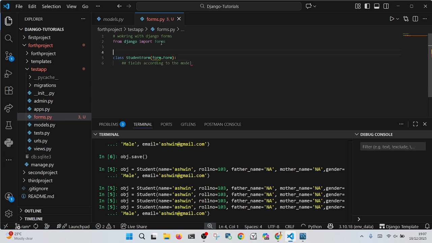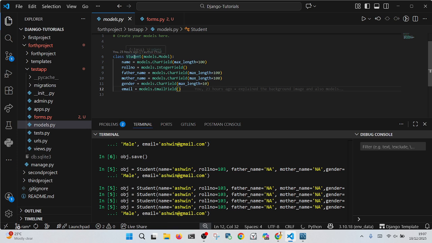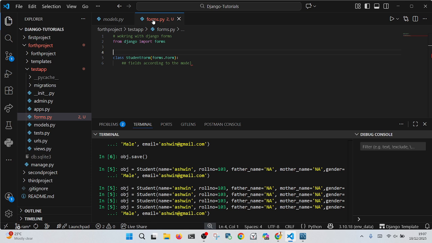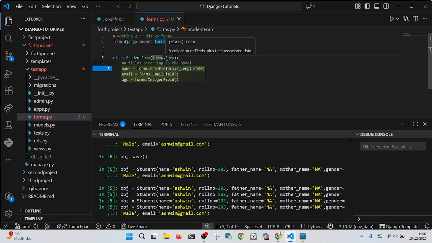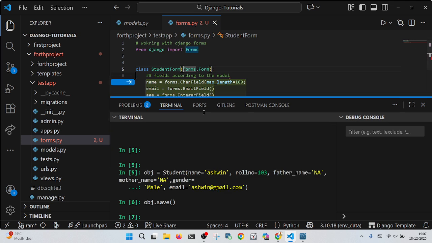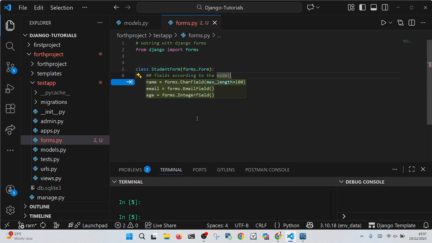Just as you create models for database purposes, like the Student model, if you want to create forms, you create a class named StudentForm, with the F as a capital letter. Hope you have understood this.